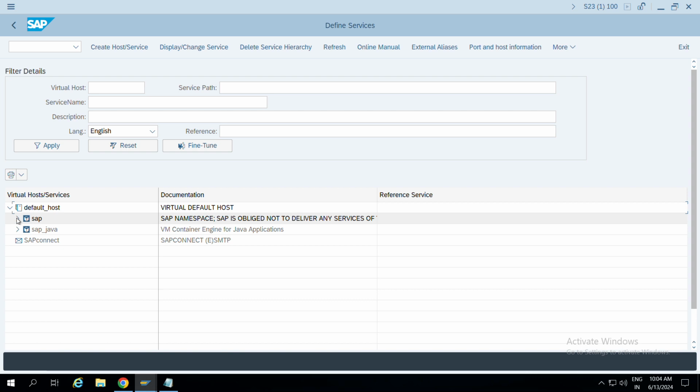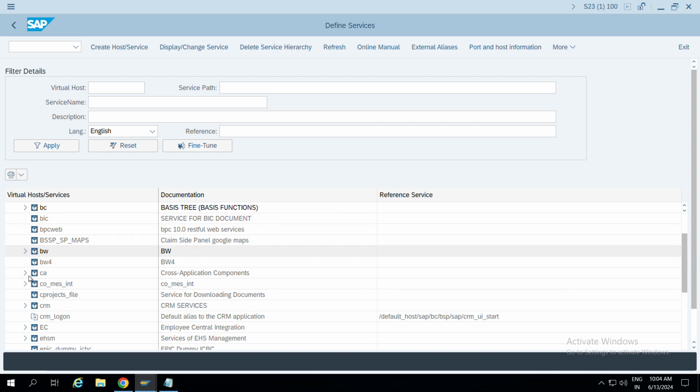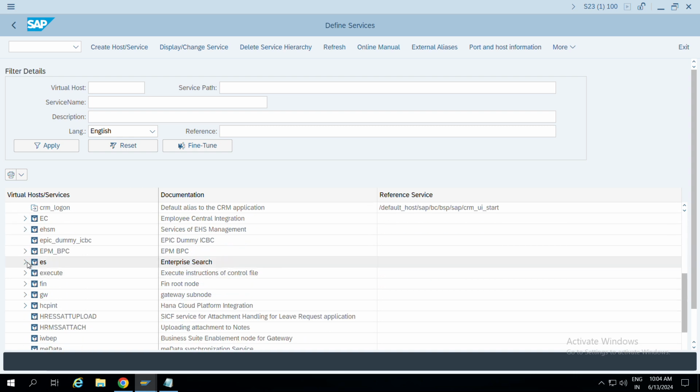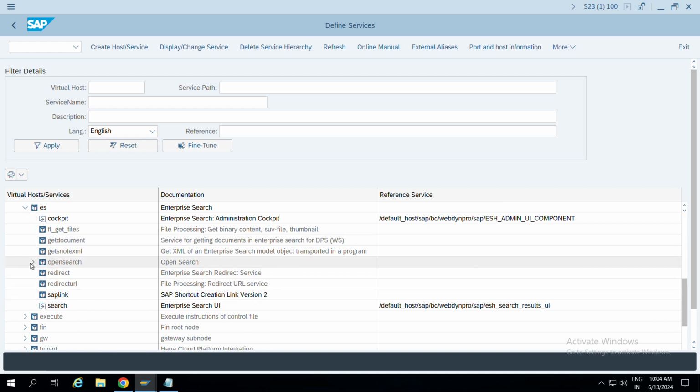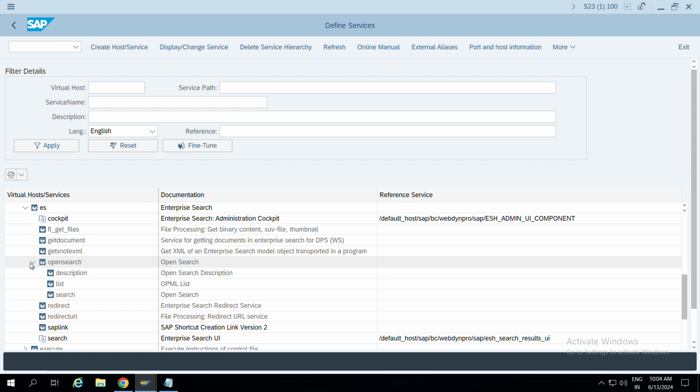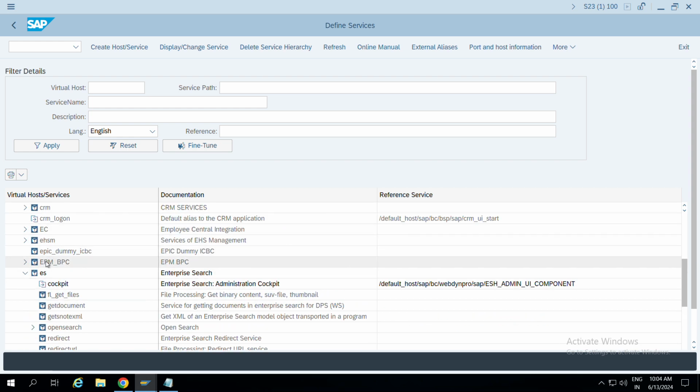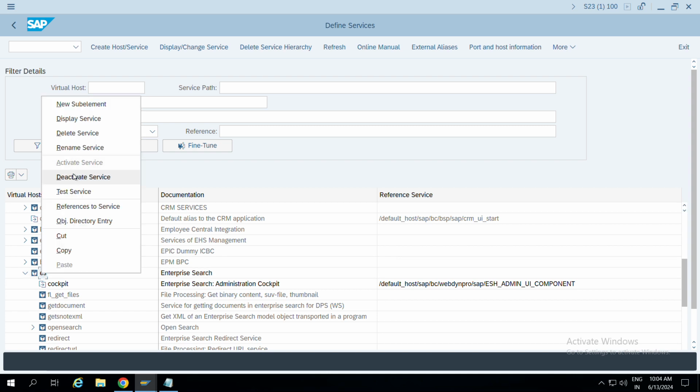So in the default host, you can go to SAP and you have something called enterprise search. These OData services are mainly responsible for that search. Whenever the user searches something, these OData services are responsible for showing the correct information. Here under ES you can directly click on this and activate the service. If it's deactivated, you can activate it.